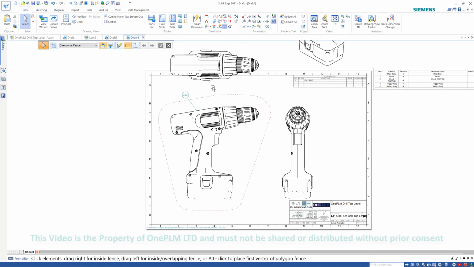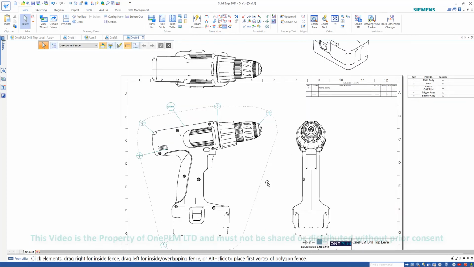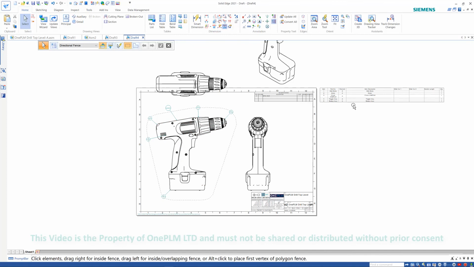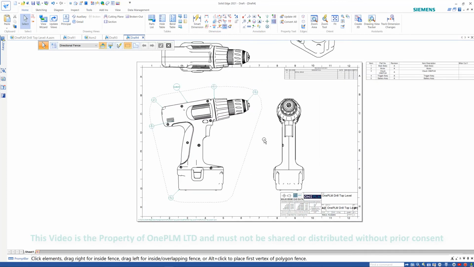I can delete my alignment shape on there, and then I can go and recreate those balloons when I go and place a parts list. This time I'm going to untick place parts list. So I've got option place balloons, place parts list. I'm going to untick that option, and that is just going to go and place the balloons. So if I click on there, that has then gone and recreated those balloons linked to the parts list that I've got on there.